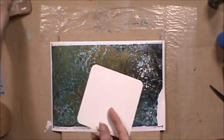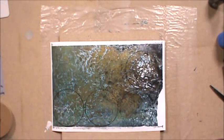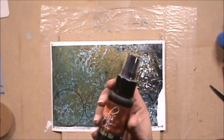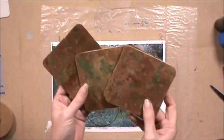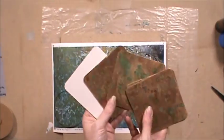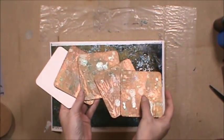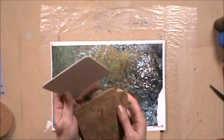And so a little bit more on this. These are just thick cardboard. When I first got them, I was playing around with my Lindy's Stamp Gang sprays from my own home state of Washington. These are really cool sprays that have mica in them, and I was just spraying on these. These are the same coasters you just saw. They look kind of muted right now, but I'm going to put some resin on these and see how they turn out. So you'll get to see that too this time around.